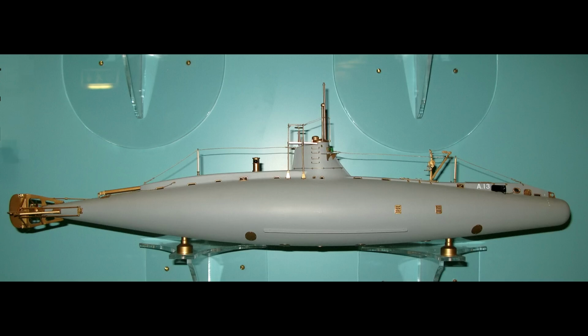Whereas back at the beginning, A13 is obviously an A-class submarine of the Royal Navy, and as you can probably see, they're very closely derived from the Holland class boats, which started everything out for the Royal Navy and various other navies. And at this point, you could almost think that the A-class, especially A13 here, resembles a Whitehead torpedo with the front slightly blunted and a small superstructure on top.